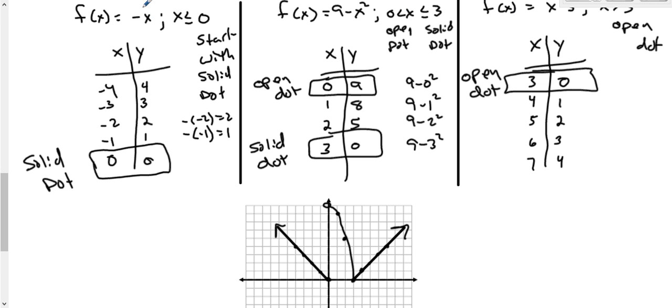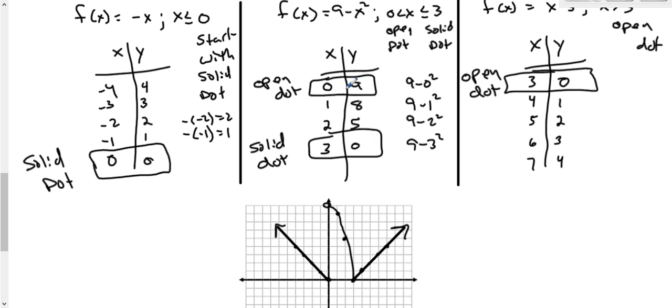So when I look at f of x is equal to negative x, I know that's a linear expression because there's no exponent on x. So that part was a line. You can see it's a straight line. When I look at the second part of the graph, 9 minus x squared, well, x squared is a quadratic, and quadratics are parabolas. So it should have some sort of a curve, especially for the fact that when we look at x equal to 0, we actually had that involved. So that point right there would be the common vertex of this parabola.